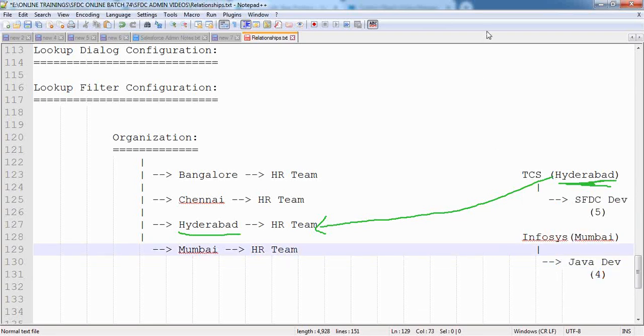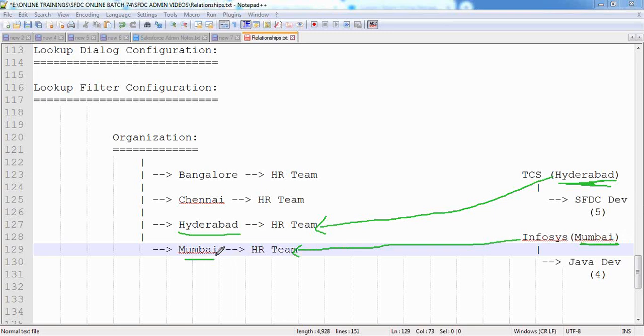At that time, depending upon the position location, I want to assign this responsibility to the respective HR department. So this has to be assigned to Mumbai. Why? The position is for Mumbai location, so I want to assign this responsibility to the Mumbai location HR team only, because the local HR team is available in Mumbai. So these people will take care of that.